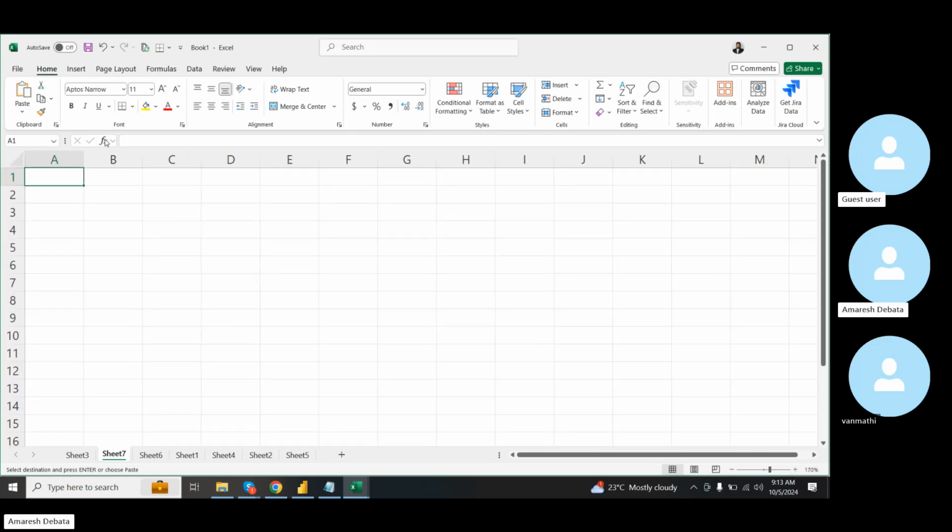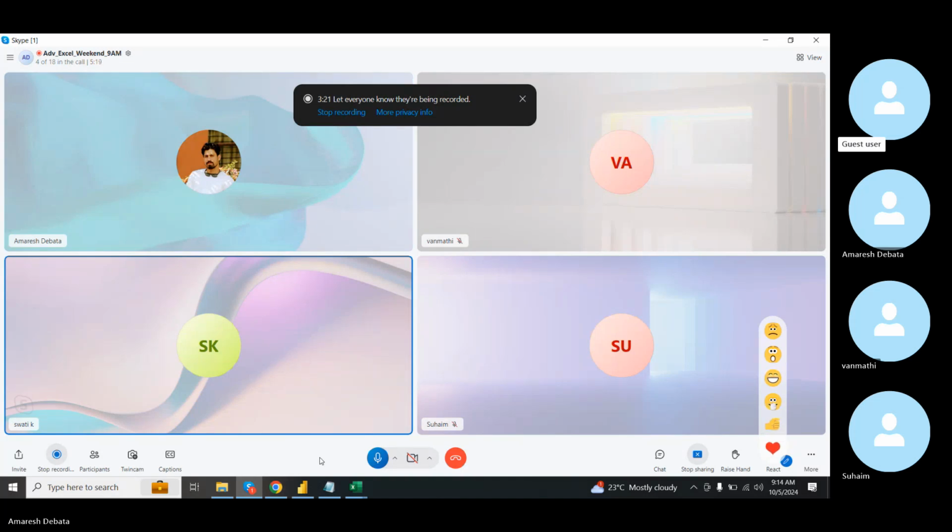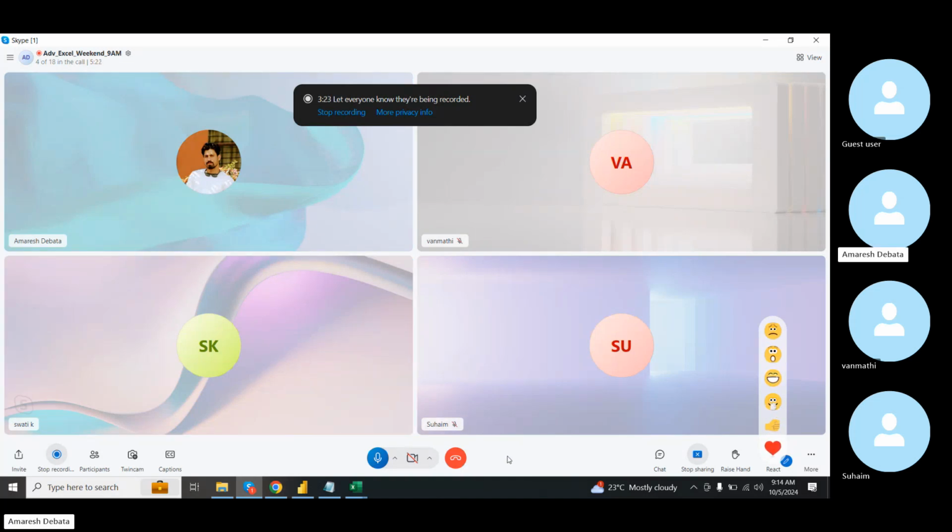Okay. So this is your first tab, which is your home tab. So under this home tab, Amresh, Samrita is calling me. She is not able to join, I don't know for what reason. Can you please help? I have shared the link. What exactly issues is she facing? She is getting a notification that she has to wait for some more time. Maybe an internet issue. 3, 4, 5 people are connected already.